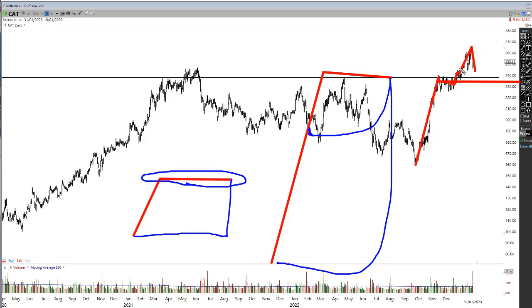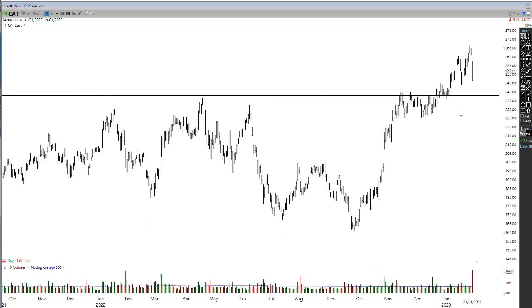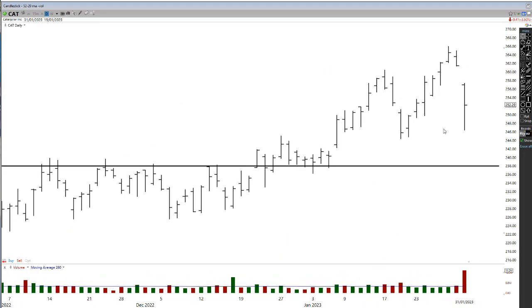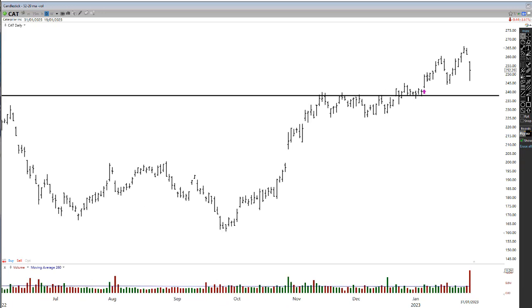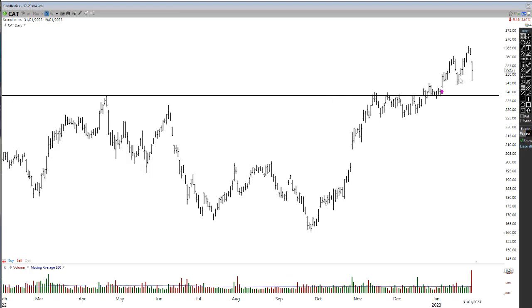And that's the reason why, again, I was looking to trade Caterpillar myself. I'll just show you this here. I was looking at this up bar here being the breakout. Yes, I did get follow-through for the short term, but it's not the type of trade I was looking for. But as you can see, it went up and then it came back really quickly. Then it's gone up. And see how it's struggling, right? The reason why it's struggling is because once again, we had this move up from here to here, and then we only had that sort of sideways movement from there.